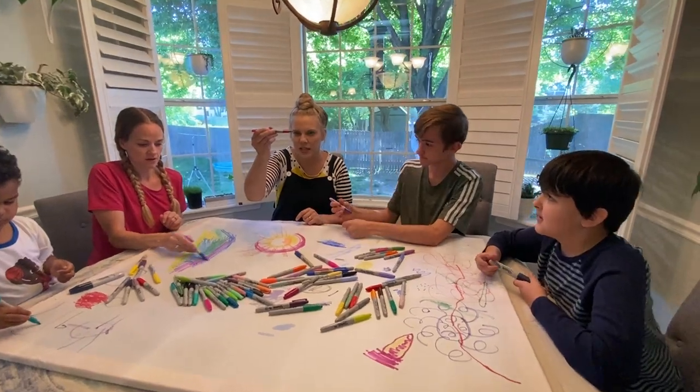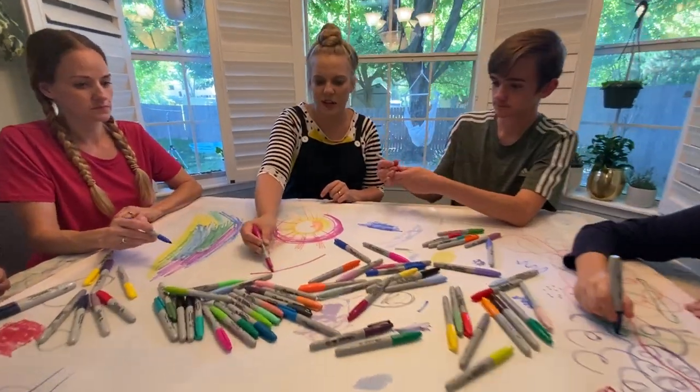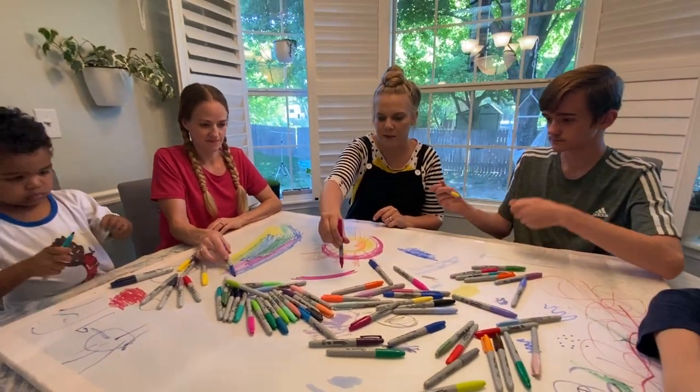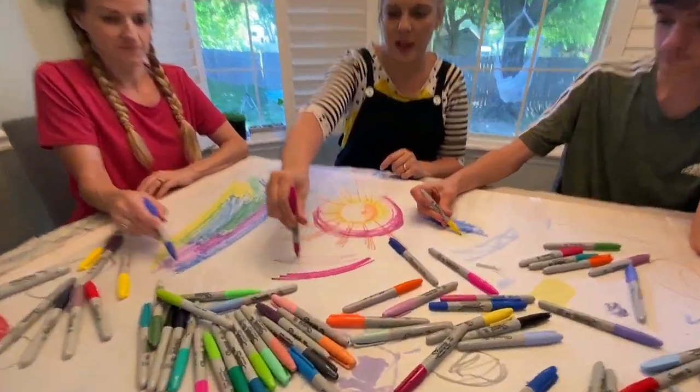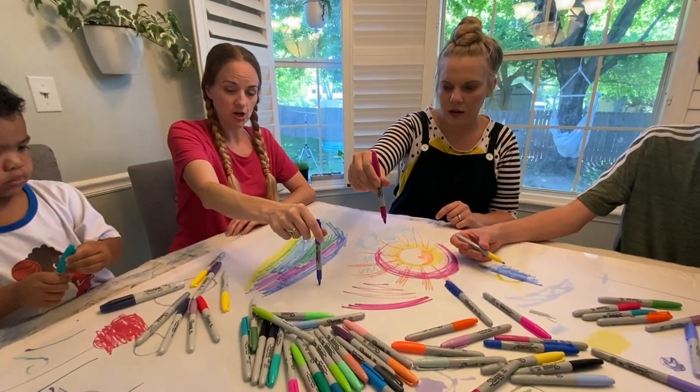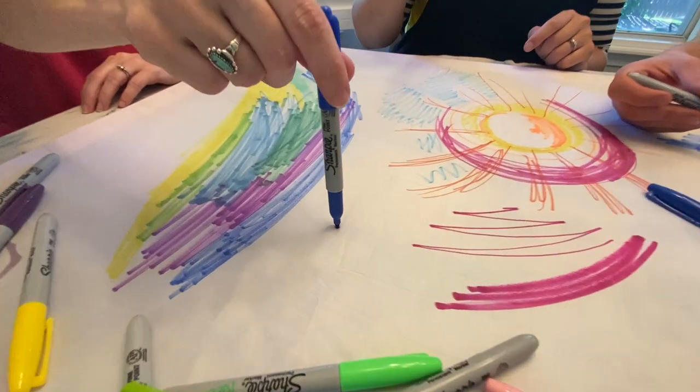Josiah's putting his marker like this. I see it on its side, so it gets wider like that. That's a cool idea. And then if you put it right on the tip, it makes a skinnier line. And you can just do a dot, and if you leave it there, it gets bigger and bigger and bigger.